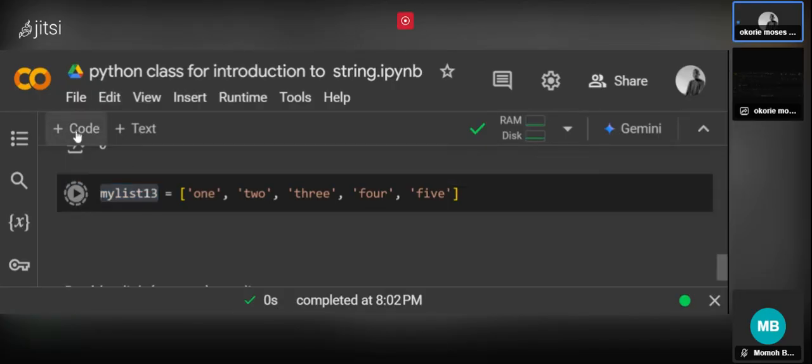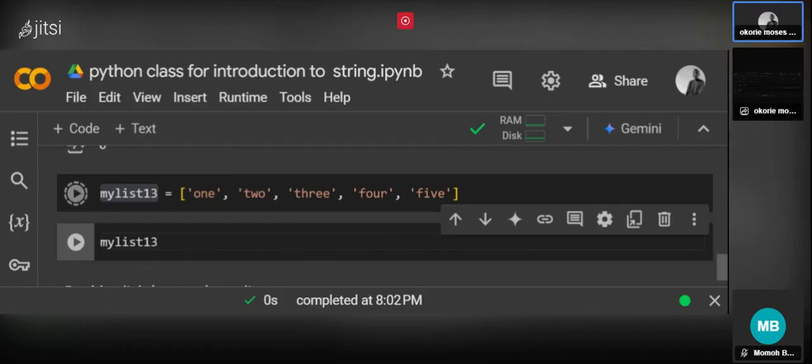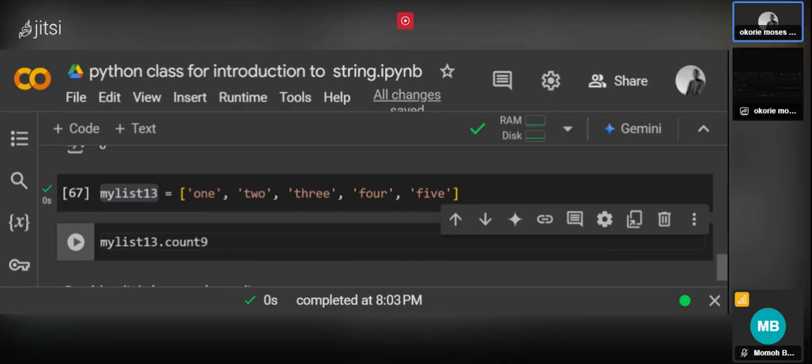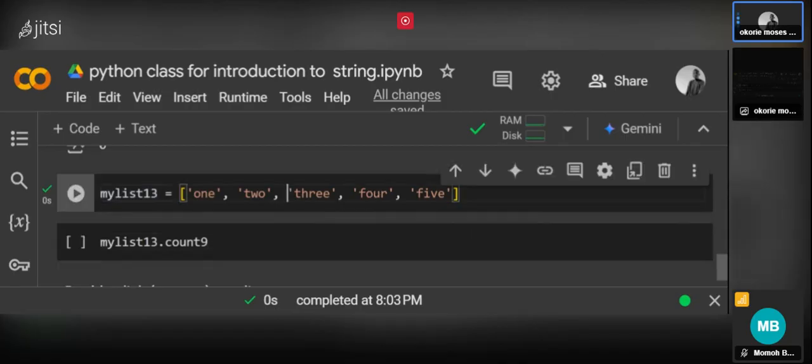Run. Dot count. Then I'll say, let me add 1 two times.